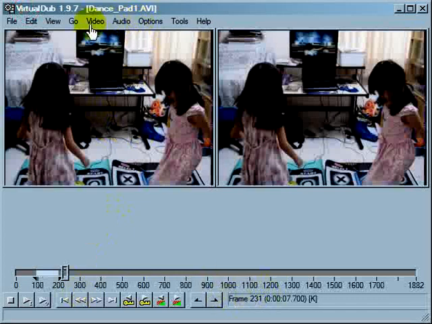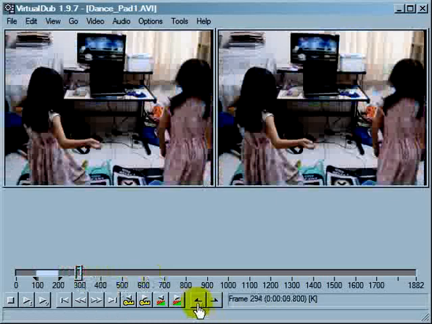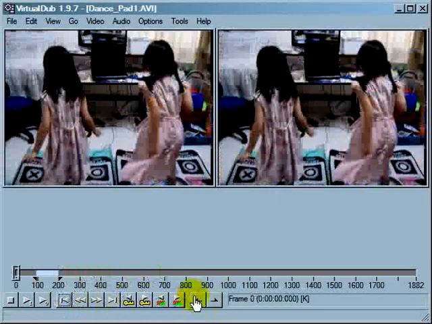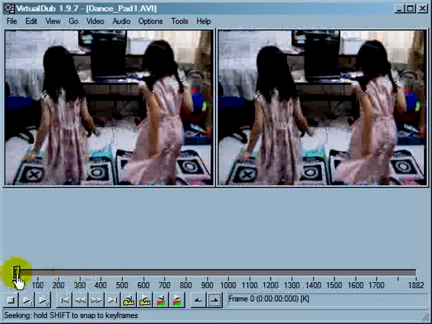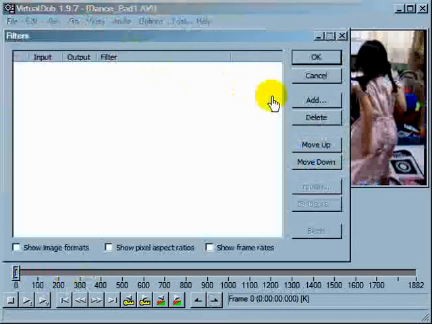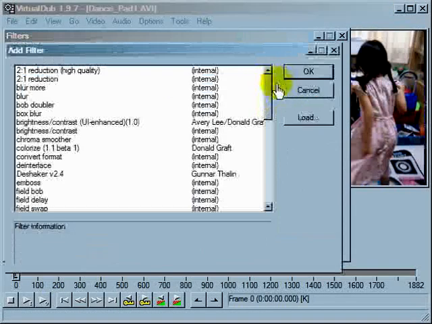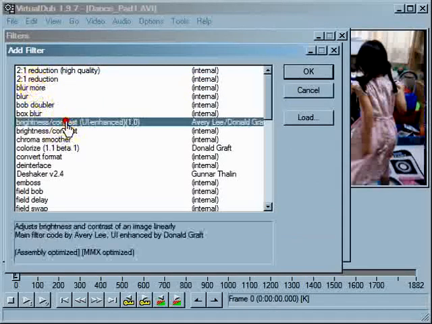And so there are a lot more things you can do with this tool here. Actually, let me just go back to the start. I've clicked the end of frame selection, so the section is gone. Now I can just go to filters. Now filters is the fun part, because here you can click add and select all types of filters. You can make the video more blur. You can change the brightness. For example, let's give it a try.